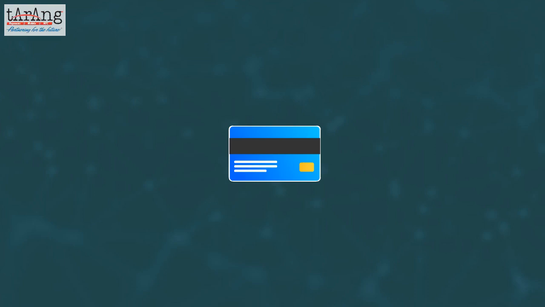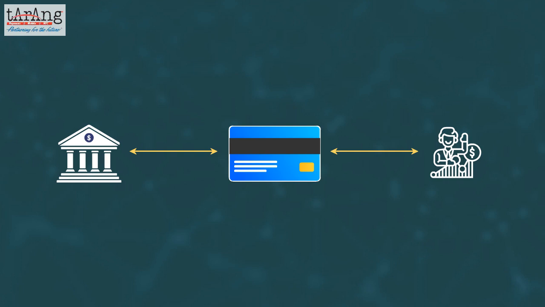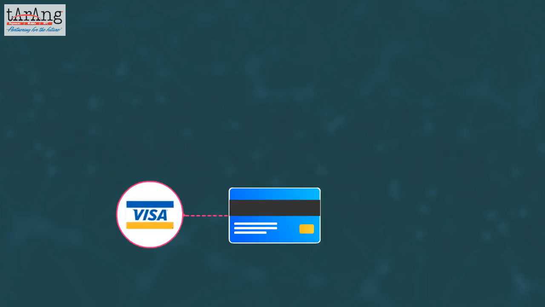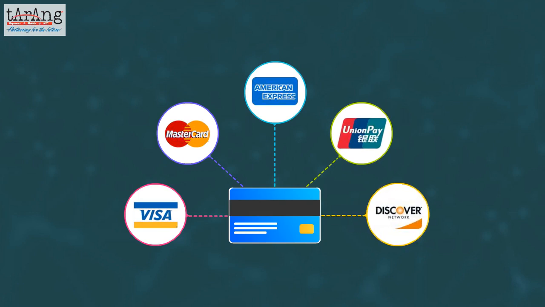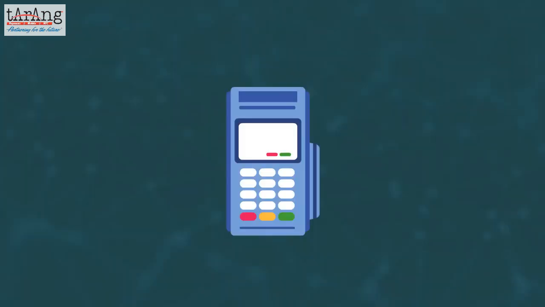On the other hand, card networks act as a bridge between the card issuers and the merchants. The different types of card networks are Visa, MasterCard, Amex, China UnionPay, and Discover. The issuer bank issues cards which belong to one of these networks. A lot of things happen between the time a cardholder swipes his card and signs the card slip.